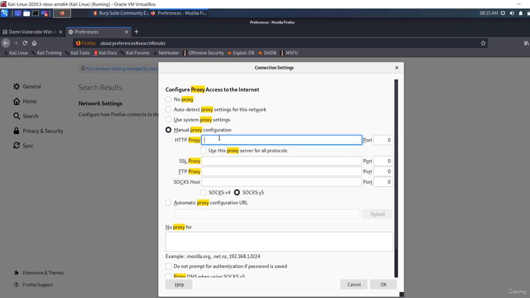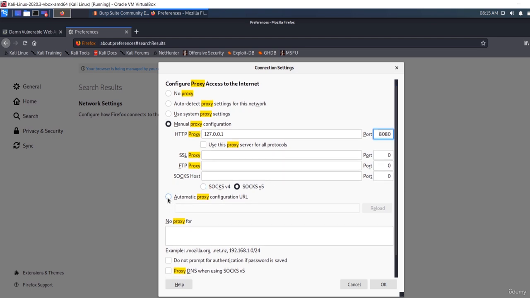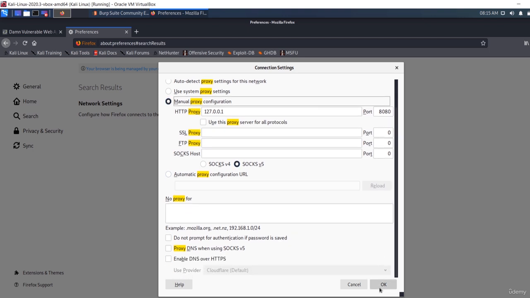So now let's type here 127.0.0.1 and the port number was 8080. After doing this, just click on manual proxy and click OK.